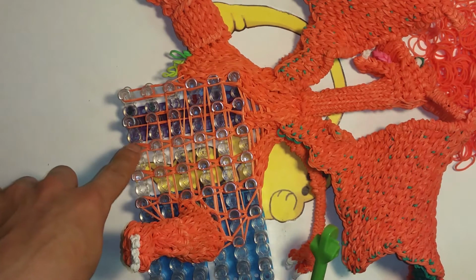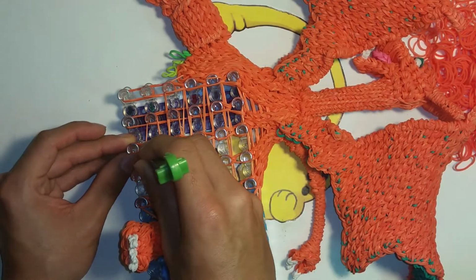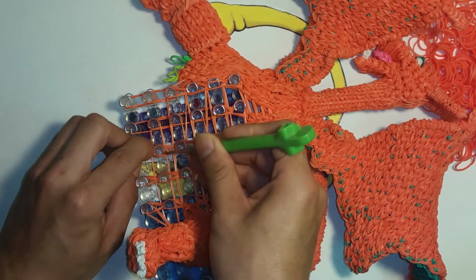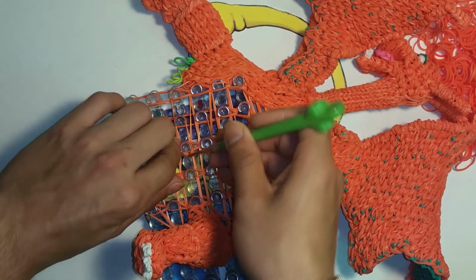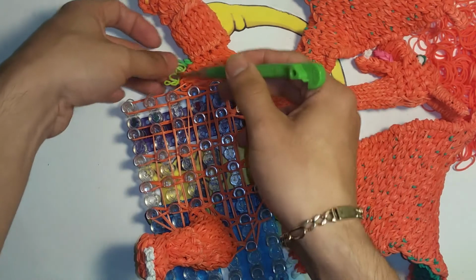Hold on. I forgot. We can't do this one. We have to put this one back. I'm sorry. Because we haven't put the holding band attached here yet. So I'm just going to redo these two. Okay? And that's it. Because we need to put our holding band from here. That is on this one.